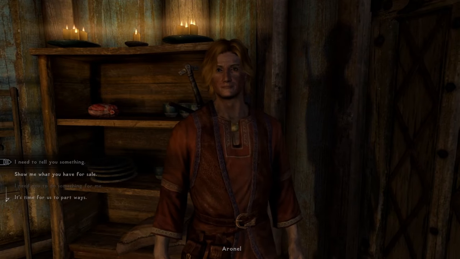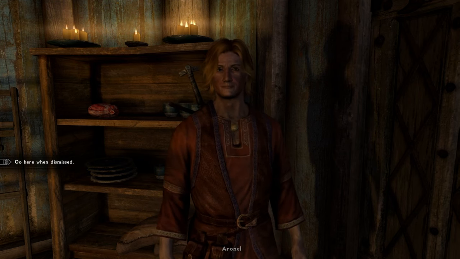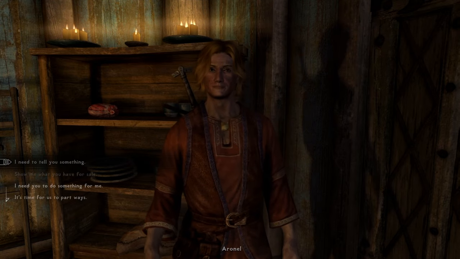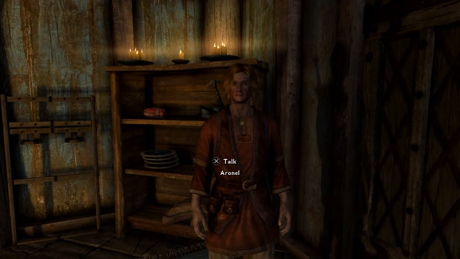So you need to say, I need to tell you something. What can I do you for? And then that will bring up here, Go here when dismissed. Perfect for a shop front. Now that has set him to this location, so he'll return to Breeze Home anytime that I dismiss him.